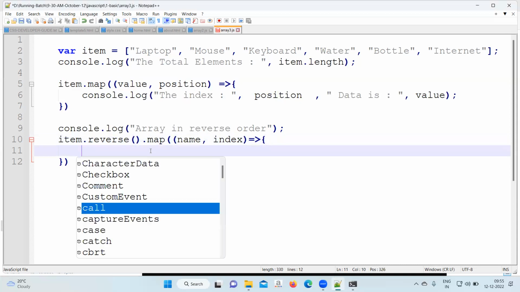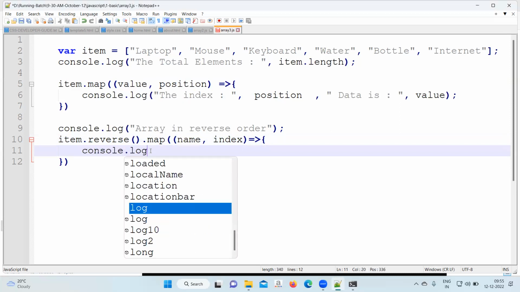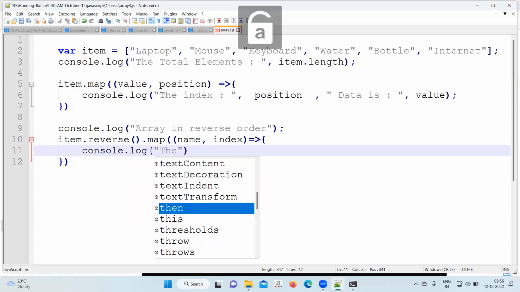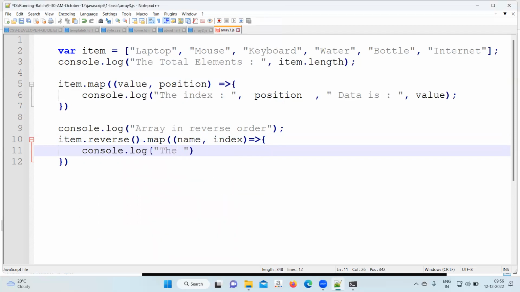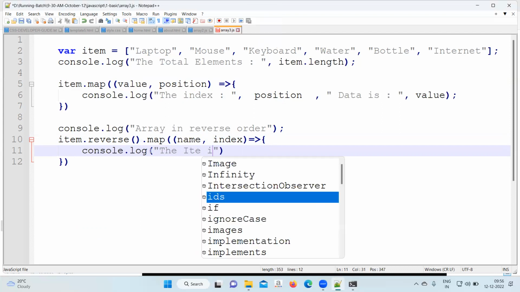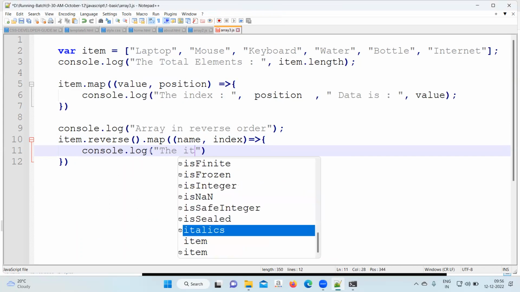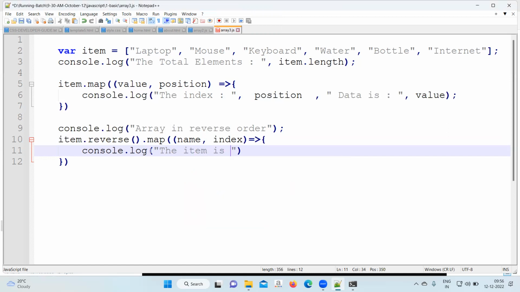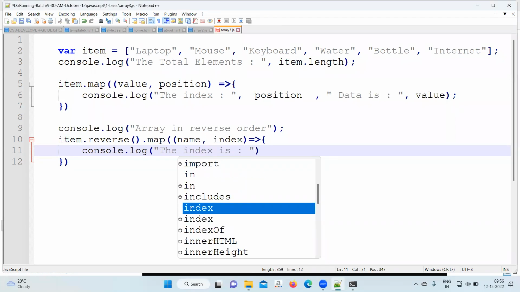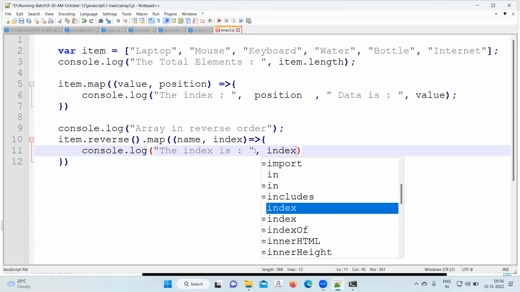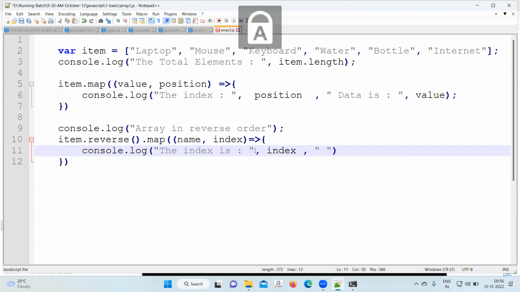You will write below console.log. The index is, comma index, comma, the value is, name.